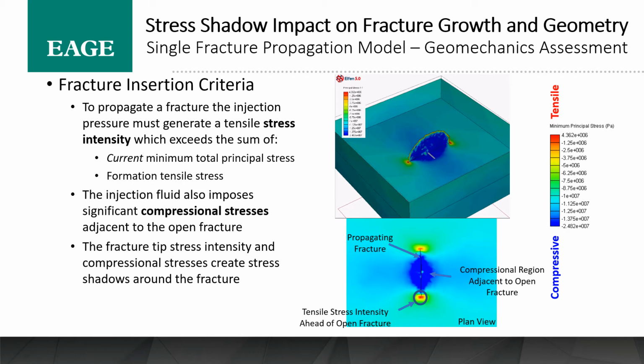You can see that these are propagating out quite an extent, similar to what we saw before from the field measurements. And this is all compressive, very close to the fracture, and then dying out. There's a few controls on that, which we'll cover shortly. Then at the fracture tip, you get this stress intensity, and this is turning from the compressive natural stress state all the way to tensile to actually break the rock at the fracture tip. Once that happens, we actually insert the fracture. So we don't insert a fracture until it actually overcomes that tensile strength.